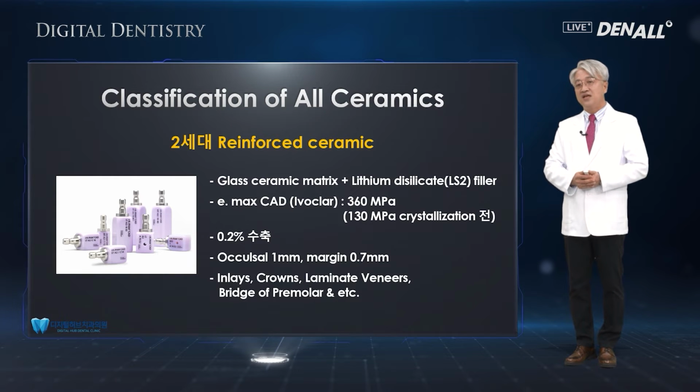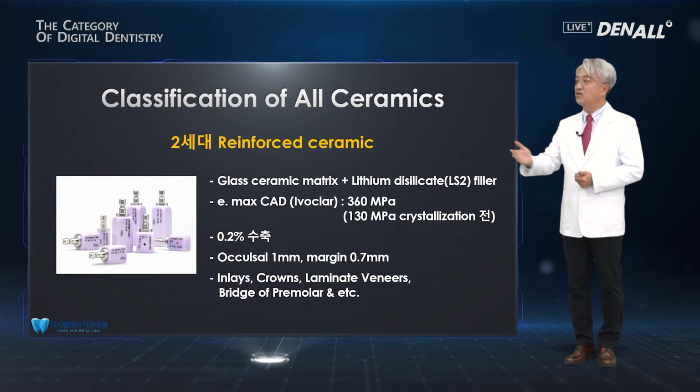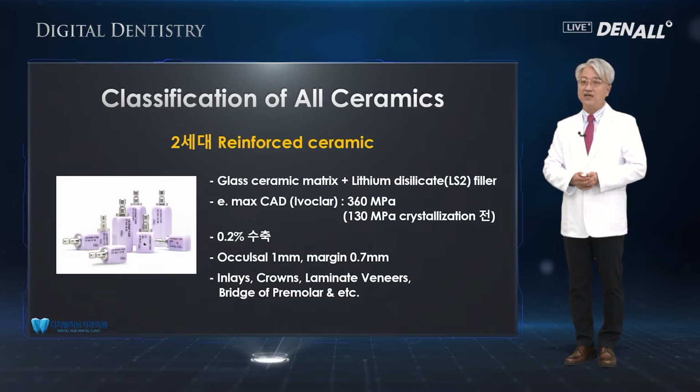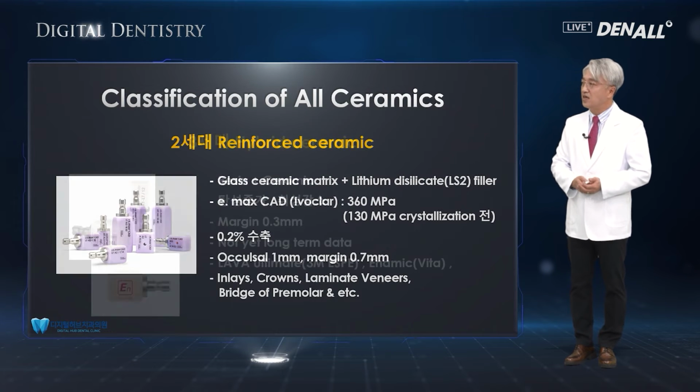Because it has good strength, the tooth cutting amount is smaller than the first generation, and the strength can still be maintained. So compared to first generation old ceramics, it's less burdensome to use and very safe to use. Of course, aesthetically, it's good, but the strength is also good, and that's why it's so popular.